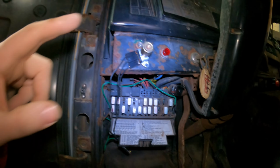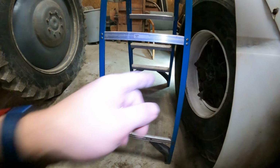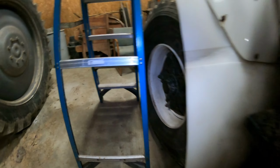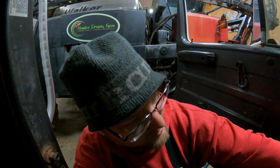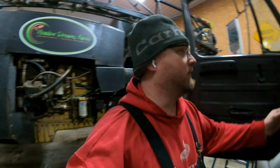And then I mounted this up here. So now basically, when I turn it on, we got light. And I can just use the dimmer switch as the light switch. And that turns it off. Probably not the right way to do it, but it works. We got lights now. So, I'm gonna say that's good enough. As long as we got lights, the 2 or 3 times we use it a year maybe, I can turn them on and come on home.